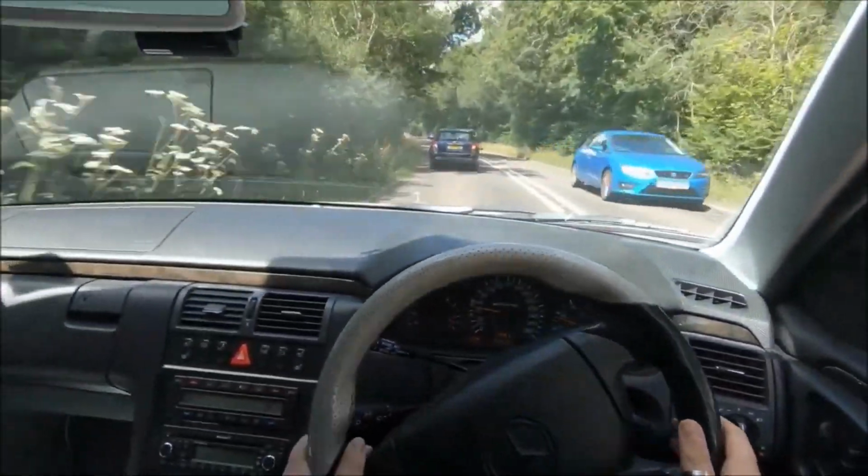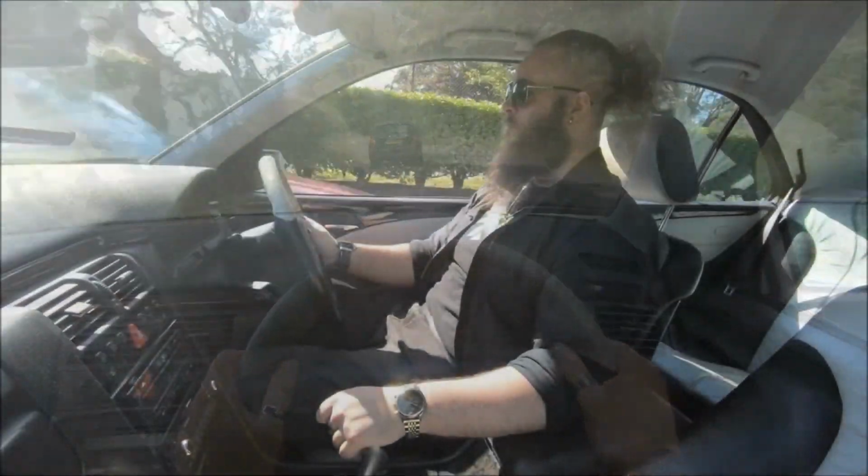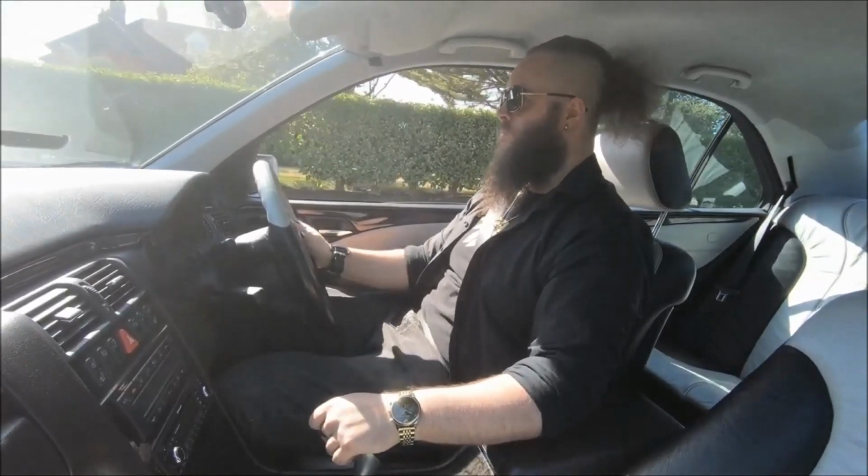It gives it kind of this semi-auto vibe, the way you clunk the shifter into these different patterns instead of just clicking it forward and back as usual. But that's a personal thing, some people probably wouldn't care. In terms of how the gearbox operates though, that is what I wanted to discuss, because it's a 5-speed, not unheard of for an AMG of course, but it is silky smooth.